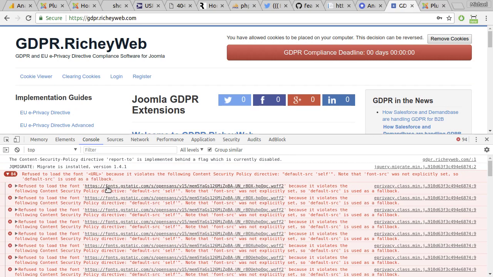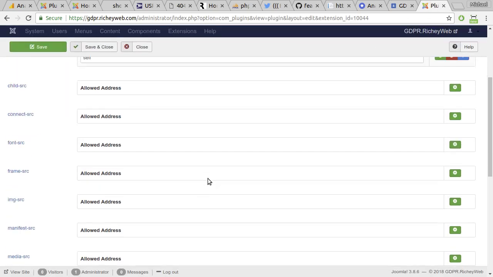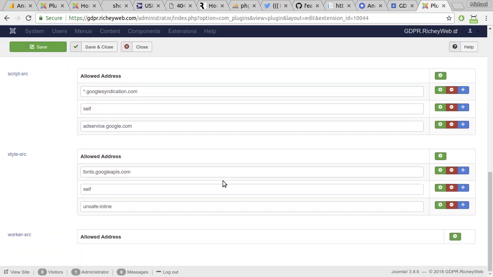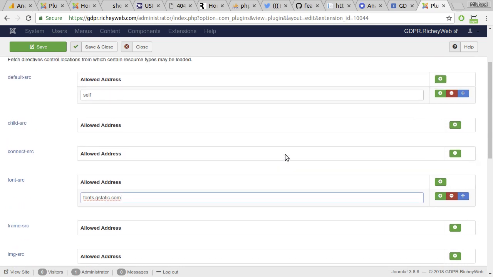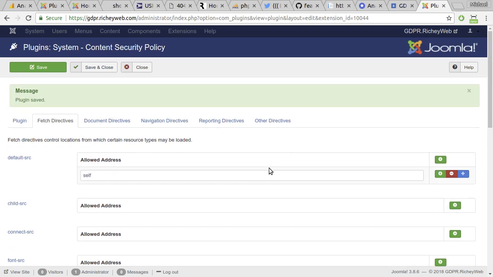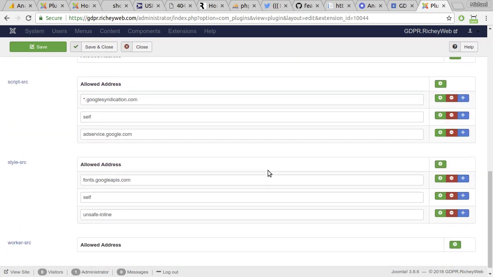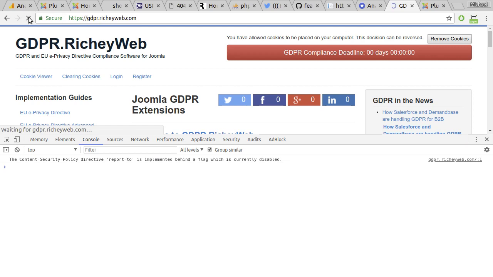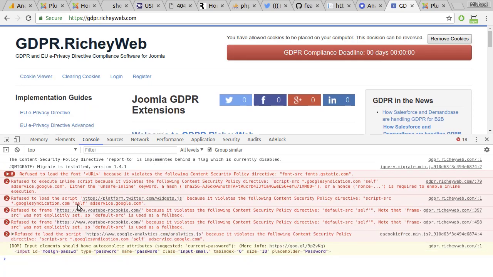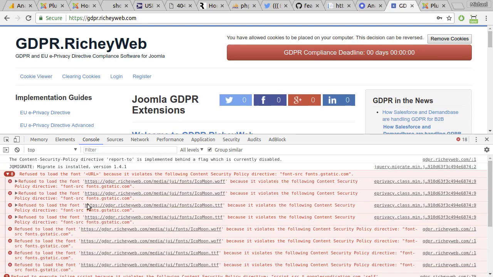Failed to load the font, fonts.gstatic.com. Let's go down here to, where did I lose font at? Our list is getting shorter.